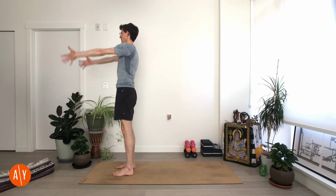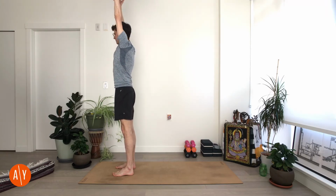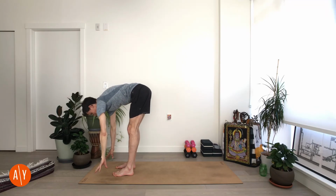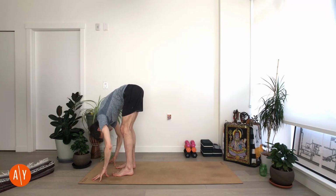Stretch your arms up and overhead. Reach it and fold forward. Touch the ground. Forward fold. I got spider plant growing in my face. Nice. Forward fold. Uttanasana. Touch the ground.